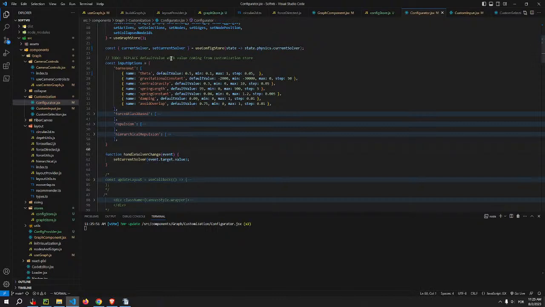The question about doing it like this is whether or not it's going to update the component to the state.